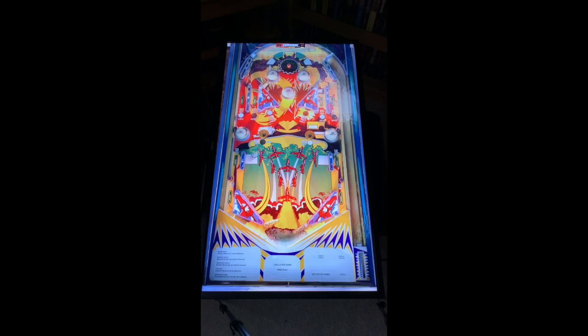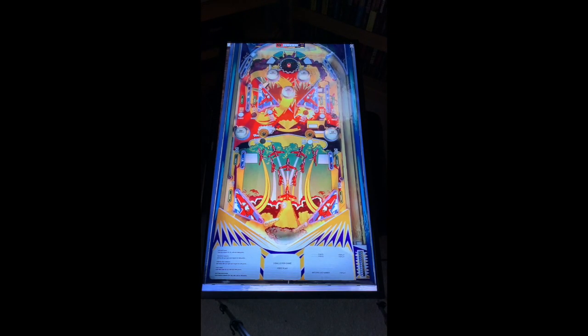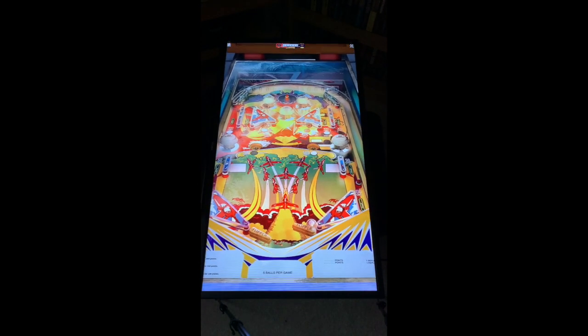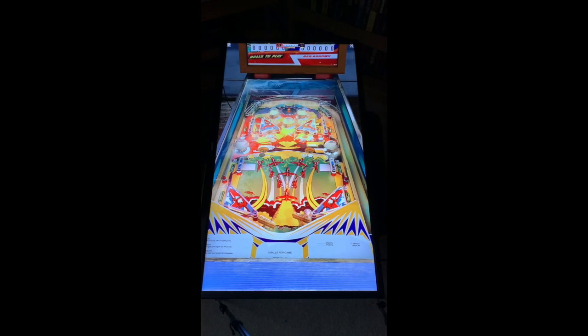Let's see if I can kill the ball and actually just catch it. Right, there we go. I can't remember. There's various HUD options. You can move things about. There we go, there's a camera. So you press, what is that? X. You press X to swap the cameras about, so you can try and find the best camera view for you.